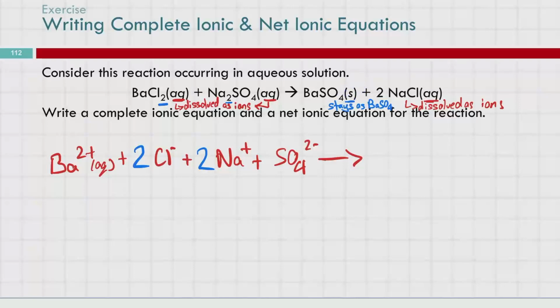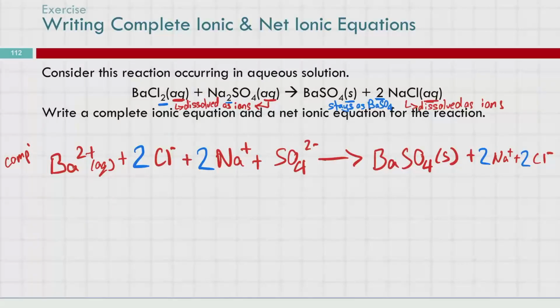This is going to BaSO4. BaSO4 is a solid, so it gets to stay as BaSO4. I'm going to write the solid there so it shows why we are keeping it. And then we've got our NaCl. We've got a 2 in front of that in our balanced chemical molecular equation. So that 2 distributes to our sodium and our chloride. It's the same ones that we had on the left side. So 2 Na plus and 2 Cl minus. So this is our complete ionic equation.